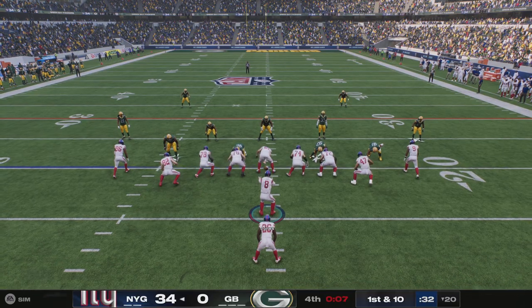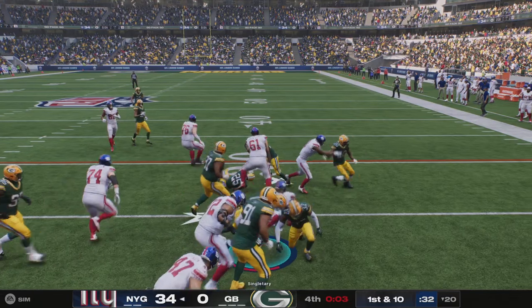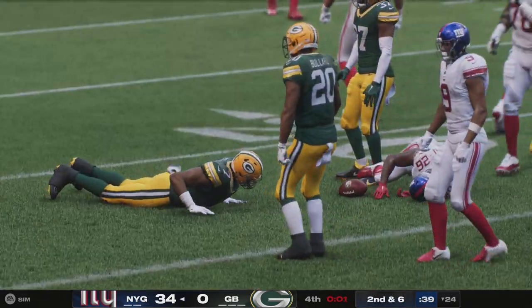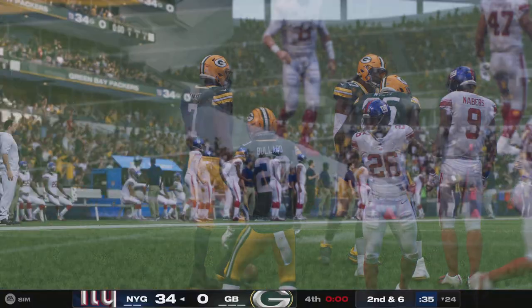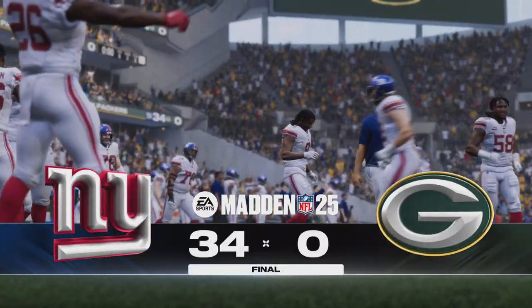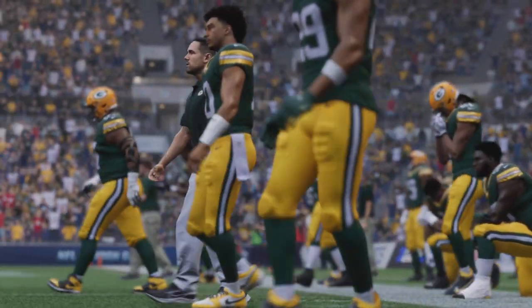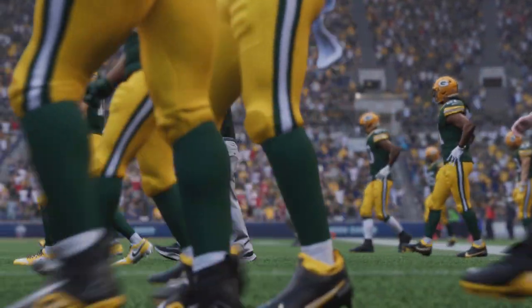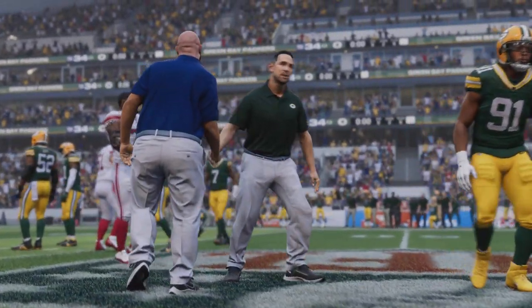Here we go. Coming right to Singletary. And he'll get them forward here up to the 24-yard line. So the Giants come away with the win. And if they could play at this level every time out, well, their coaches would be as happy as they could be. Total team effort, a dominating victory.